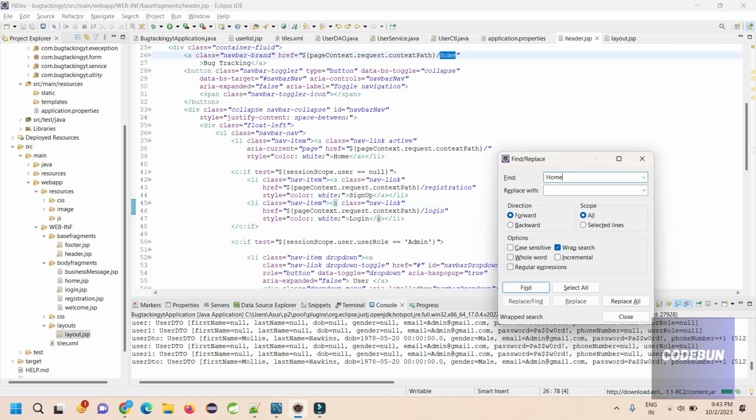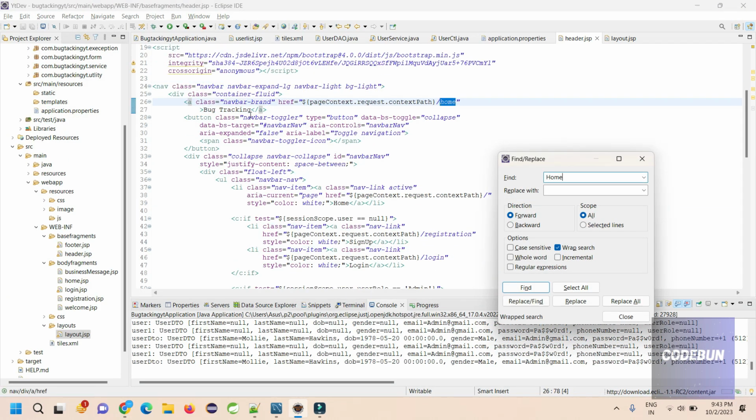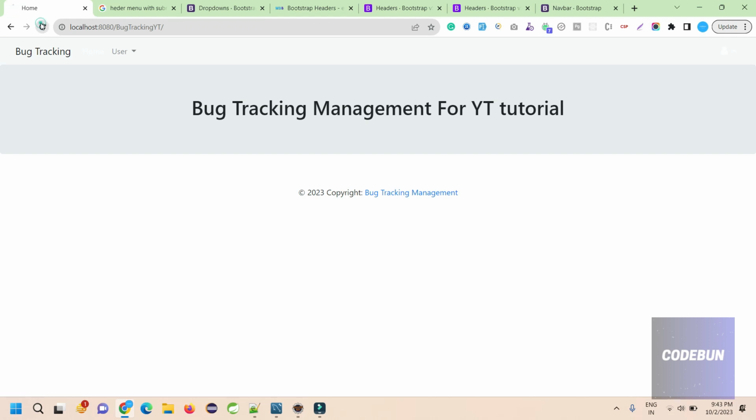So let's search quickly for home. And here we might be using the same kind of thing, like we are applying some CSS to change it. So it's not there. Is there any other home? Yeah, here we have, and we have a style as well as a color bar. So just remove it. Yeah. So we have a home here, we have add user, we have user list. But currently it's not redirecting anywhere.